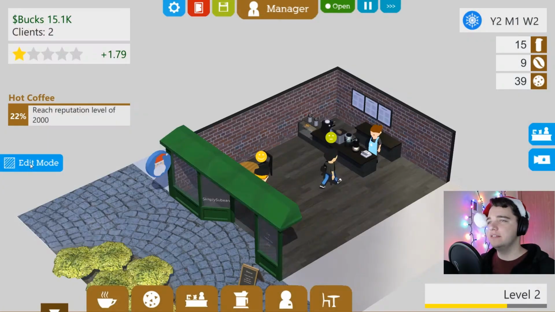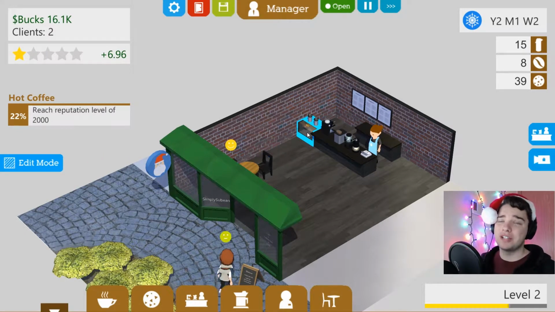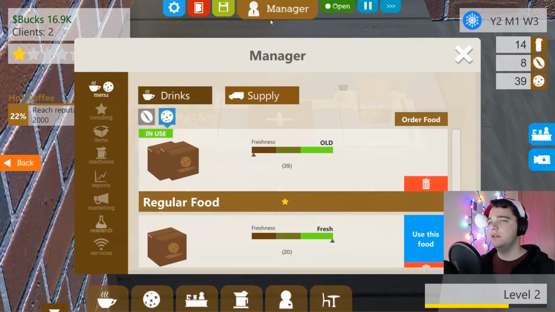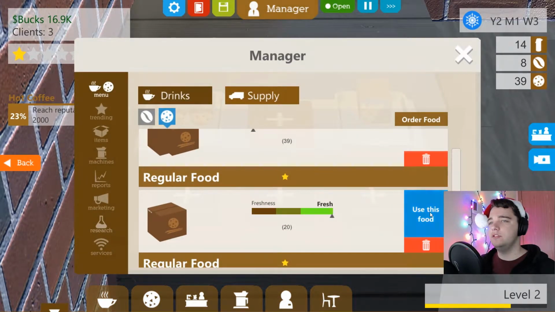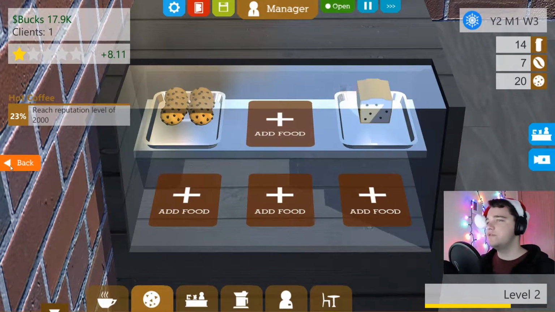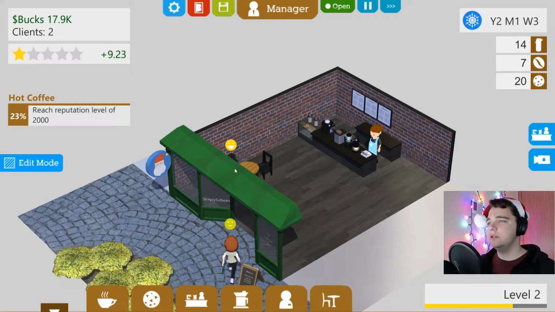Stick with that old food for now, guys. I apologize. I'm such a horrible coffee shop owner. Maybe I'm not making this place. Hey, the food's ready. Sweet. Let me just use this food and trash that. Bam! Fresh food! Oh no, did he get food?